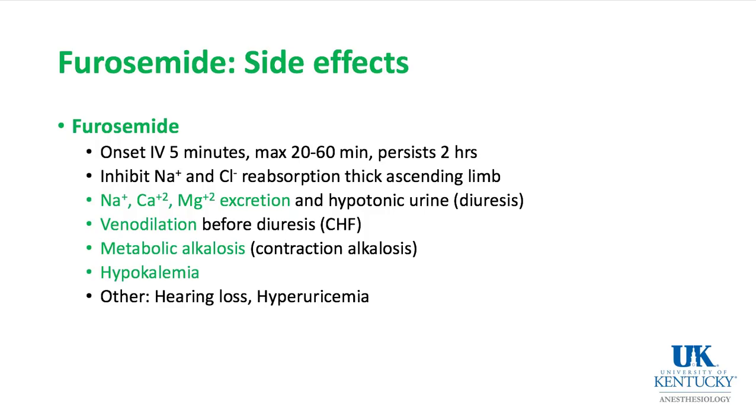Its onset is in about 5 minutes, it maxes at 20 to 60 minutes, and persists for several hours. And its action is at the thick ascending limb and causes inhibition of resorption of sodium and chloride. So the side effects of Lasix include excretion of ions, venodilation, and someone who's on it for an extended period of time can get a contraction alkalosis.